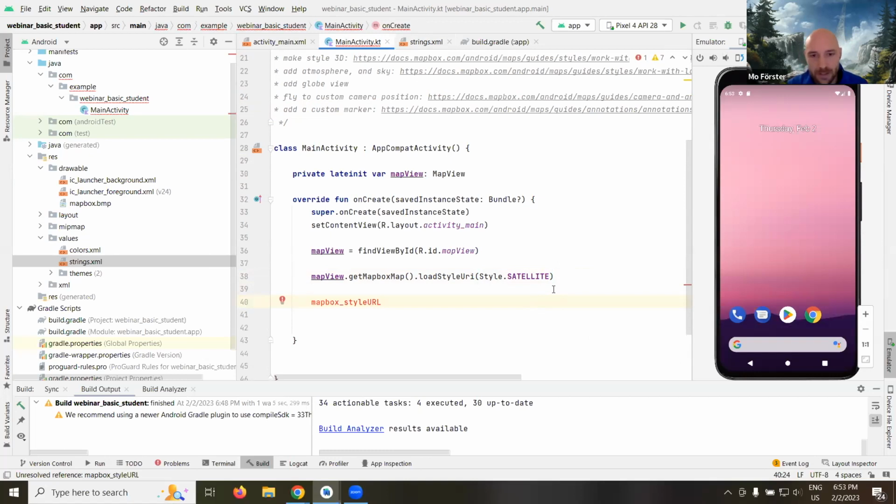To enable 3D terrain, we need to add another source to our style. But this is where it becomes a bit more complex than just one line. I'm going to walk you through that, so it's not really a problem because it's all documented pretty well. Let's take a look at our documentation, how we can do that. What we want to do now is replace this line here and load our own style. At the same time, at the time of loading the style, we want to add a few sources or additional layers to it that would normally not be displayed. So let's take a look at the documentation.